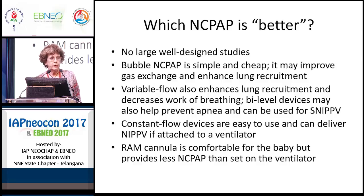Variable flow CPAP, called infant flow or PSYPAP, which gives a bi-level CPAP, enhances lung recruitment and decreases work of breathing. I think this has been shown fairly definitively, particularly by work from our lab and some patient studies. However, does this translate into better outcome? No one knows. This is a popular form of delivery in Europe and also in Canada, a little bit less so in the United States.